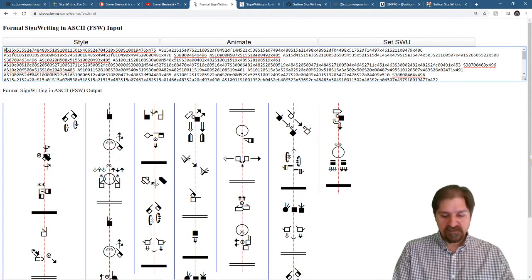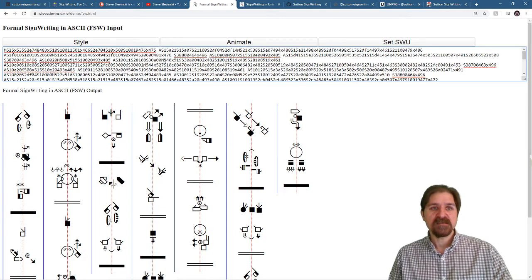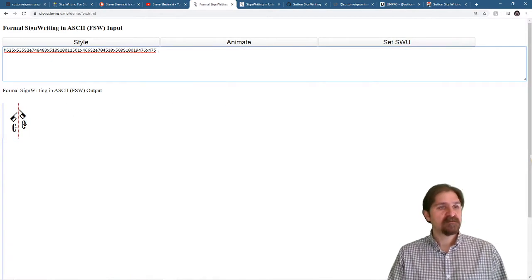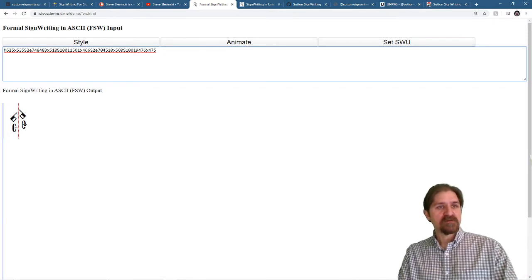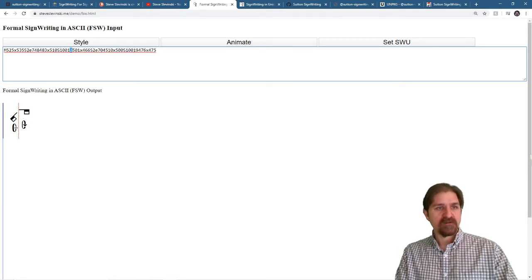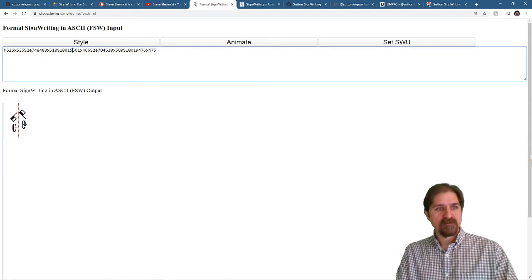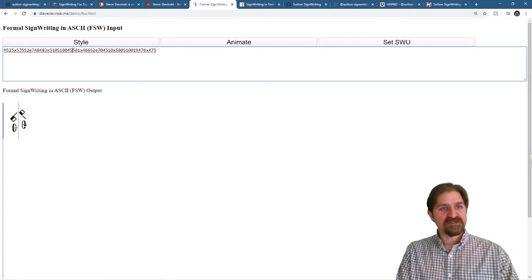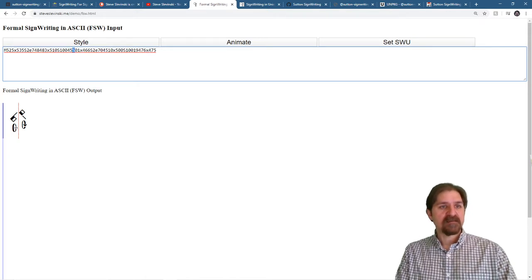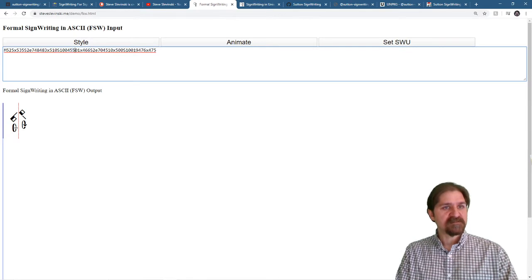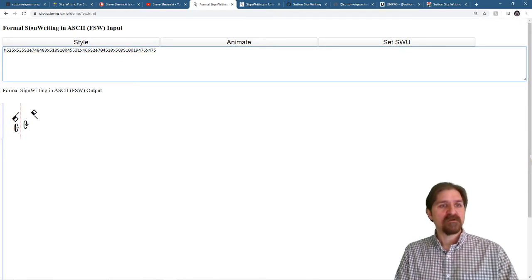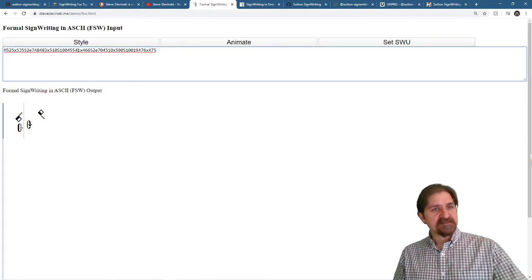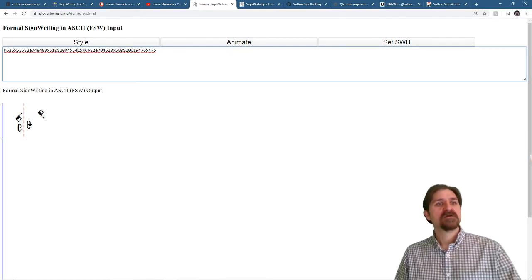The great thing about formal sign writing in ASCII is we can easily change and update. For this first symbol, we can actually control the fill and the rotation. That would be the rotation, then we can give it a different fill. We also have access to the positions themselves. So rather than 501 by 466, let's do 521, 531, 41. As you can see, we can access the actual symbols and we can access the actual coordinates.